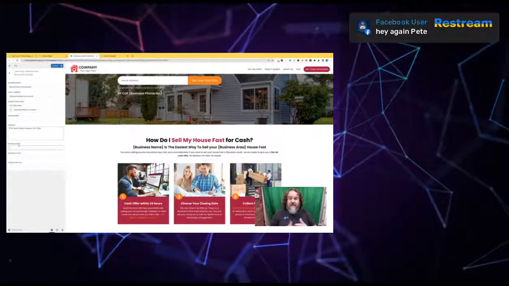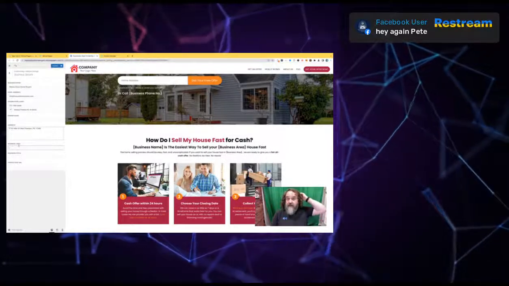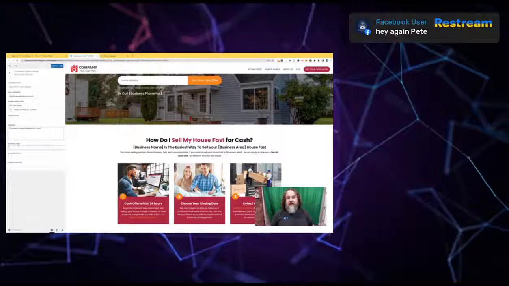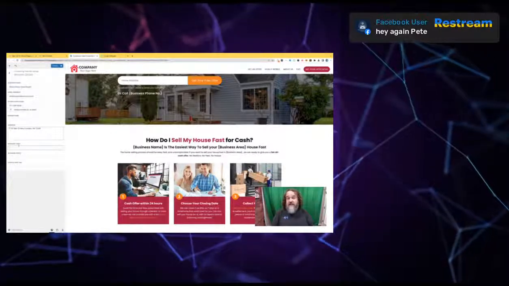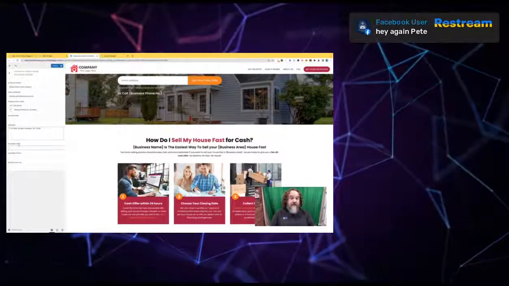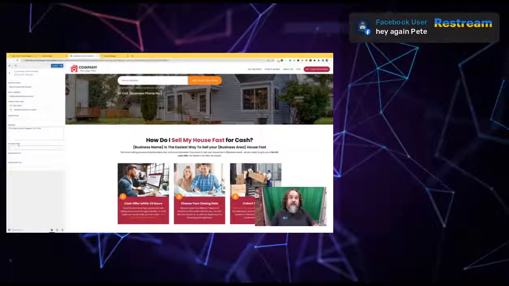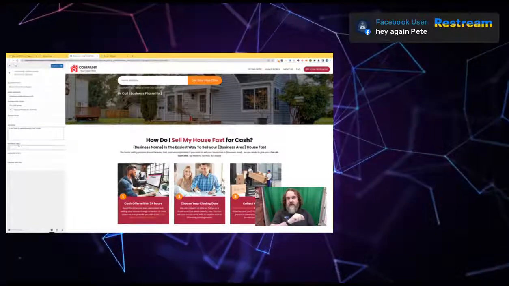So you do want to pay attention to what you're naming this. If you are, say, out in Tucson, Arizona, and you're doing the surrounding areas, you can just put Tucson in. But if you've got 10 different towns that are named something different, you either come up with a name that covers that entire area, or you go ahead and launch location pages, which we're going to show you how to do as well. And you have each city as its own location.